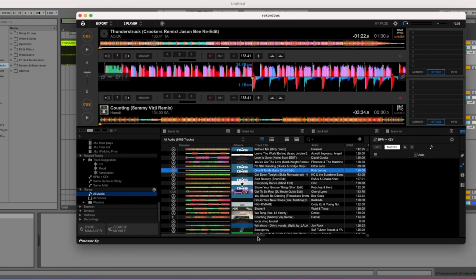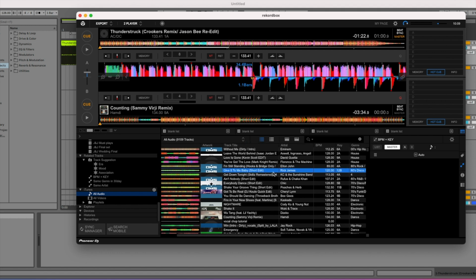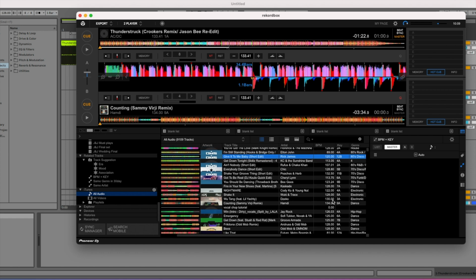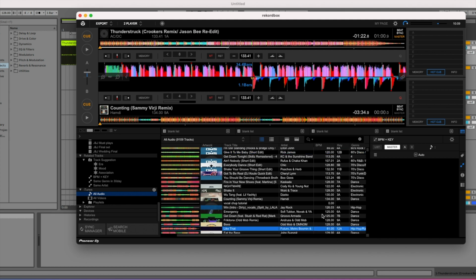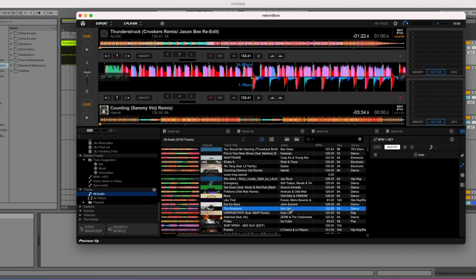I can't move over. Okay, there we go. And we're going to look for 1A, 12A. We're going to look for 2A. Sometimes this is the long part, but it's okay. It's part of the process.